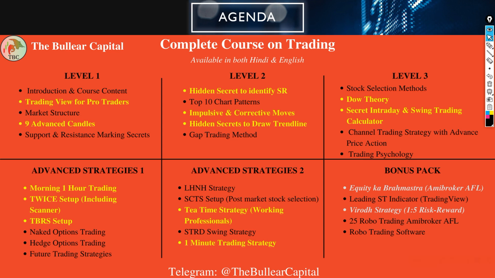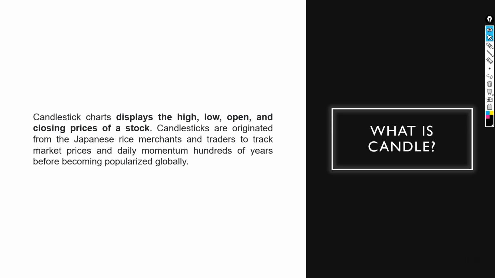So let's begin by understanding first what a candle is. As you can see, a candle is nothing but a type of representation of the chart, or representation of the market. Let me draw a candle and I will explain further. Okay, so a candle looks something like this. We call this portion the body of the candle, and these two things, one and two, the wick.